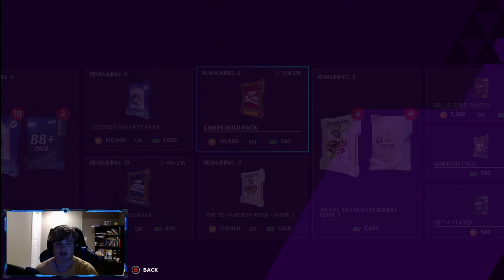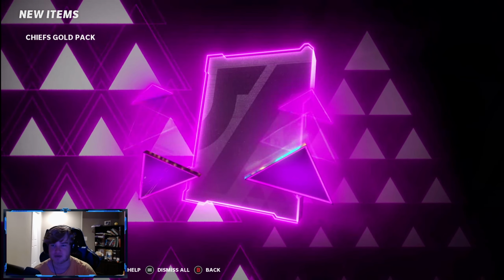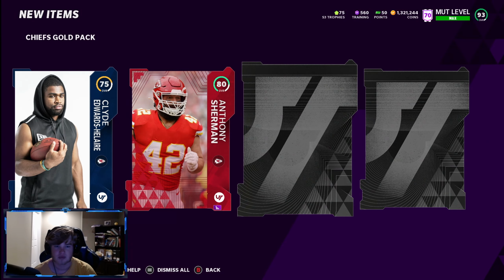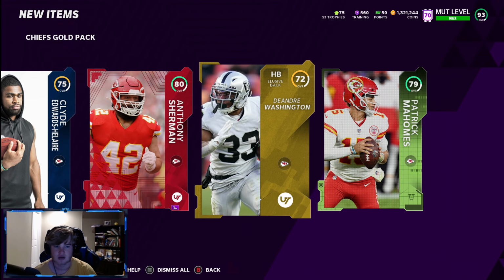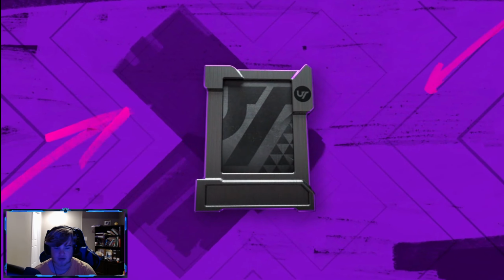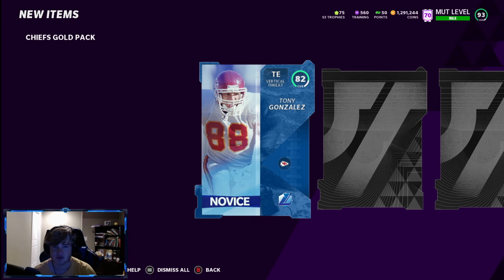Yeah, these Chiefs packs, I was going to say they probably are not the smartest to open, but I'm going to do it just so you guys know what you can get out of them, what I got out of them. Anthony Sherman. The Chiefs just don't have that many special players in the game. They don't have a 50 player. They don't really have any good legends. They don't have any really good Team of the Weeks, I don't think.